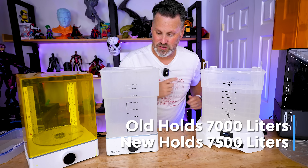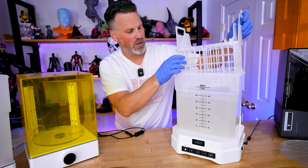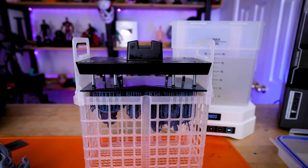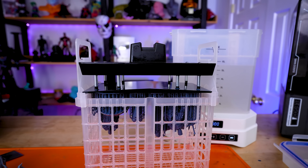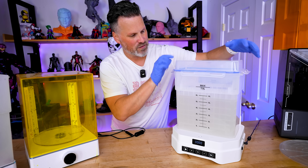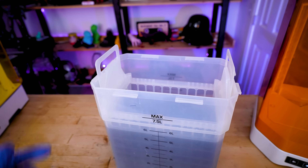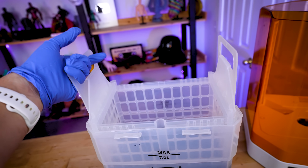This tank is also slightly larger than the previous iteration. Instead of having a metal basket, we now have a plastic one with adjustable top support bars. Depending on which build plate you're working with, you can adjust this to fit so that you can rest the build plate directly inside the tank. The lid is now lifted up higher so that you can close it with the basket inside, including those handles, meaning you no longer have to reach into the basket — you can access the handles directly from the upper half of the wash tank.